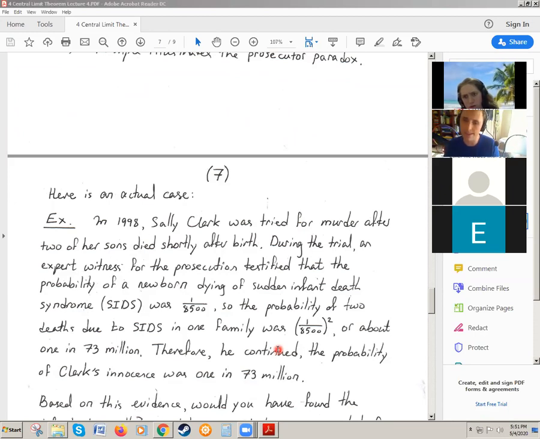But you are only safe when you are calculating the probability of innocence given evidence. You understand? So if you're already assuming a person is innocent, then by logic, no matter how unlikely that evidence is to happen, if you assume that innocence is true, then the person is just innocent. It's just an unlikely evidence that popped out. You should more safely calculate the probability of innocence given evidence, because truly what happened here is that you have 2 children that died. Okay, that's truly the evidence. We have 2 children that died.